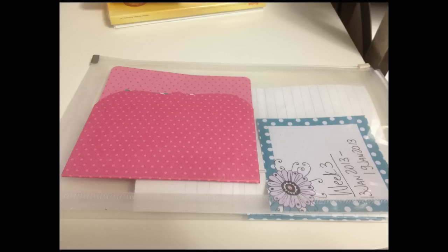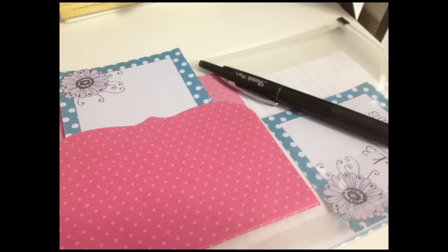On the outside of that, and I just bought that envelope at an office supply store a long time ago. So it's just an envelope. It slides closed so that nothing falls out, and everything just gets tucked in there, and I have it. On the outside, I have that pink envelope. That's a KI Memories pink envelope, and as you can see, I have memo paper that I just got from a cheap memo pad that I bought, I think, at the dollar store, and I just slide that in there, and I always keep a pen in that envelope as well.